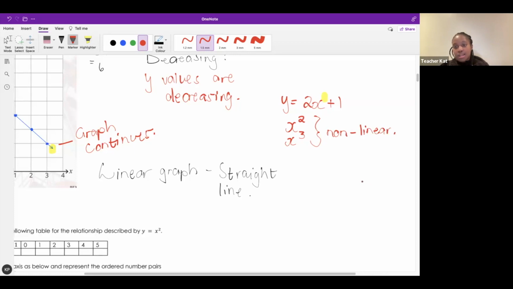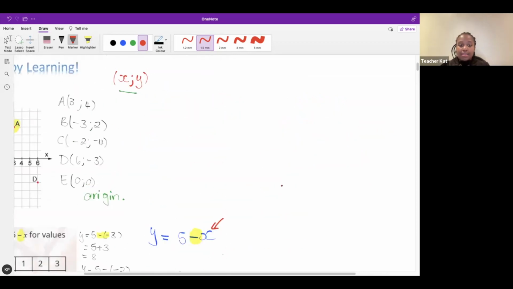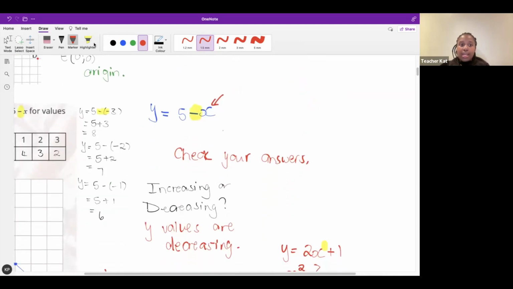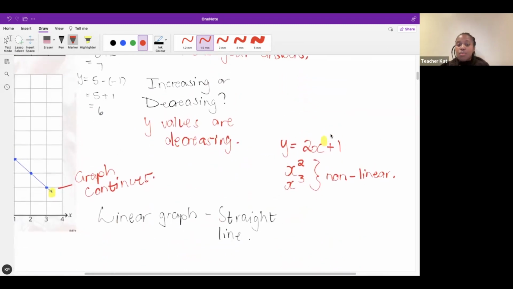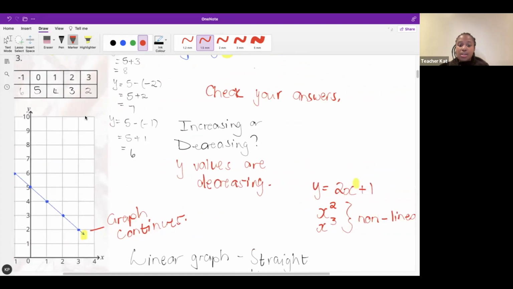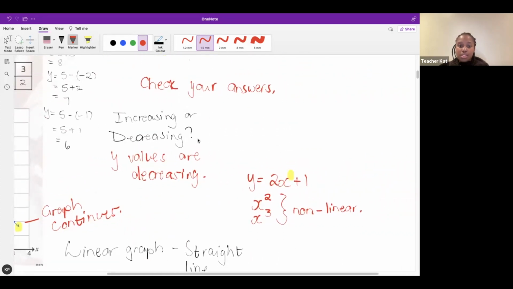Do we get it? So on my x value here, x has an exponent of 1. We don't write it, but we know it's a 1. So as soon as x has an exponent of 1, then it is a linear graph. Now give me a thumbs up, thumbs down on all of the information we just said, which was a lot of information. Do you understand all of these concepts?